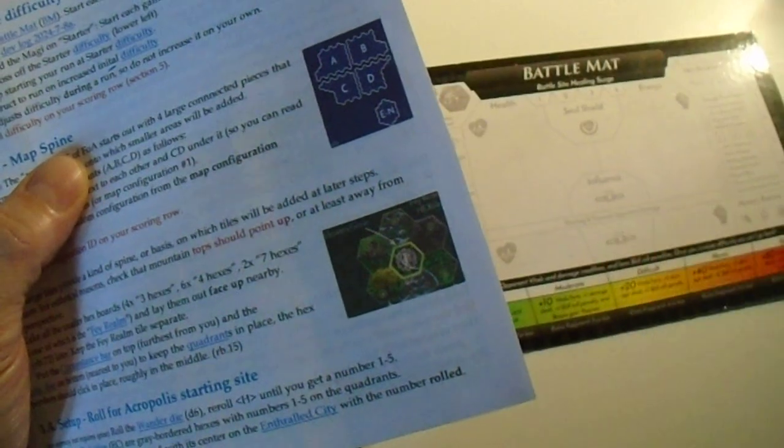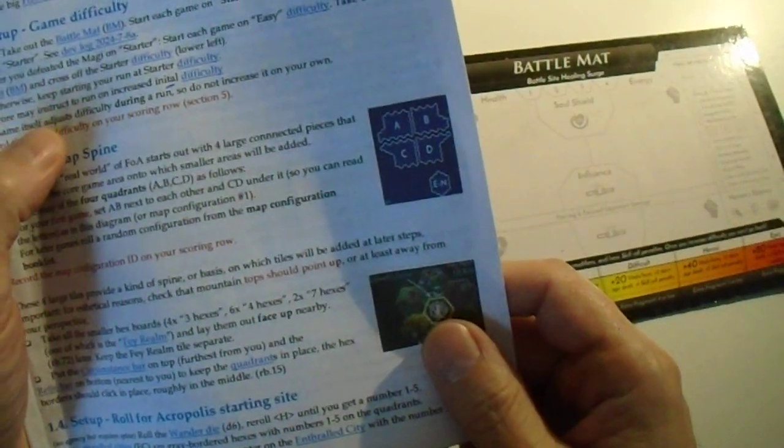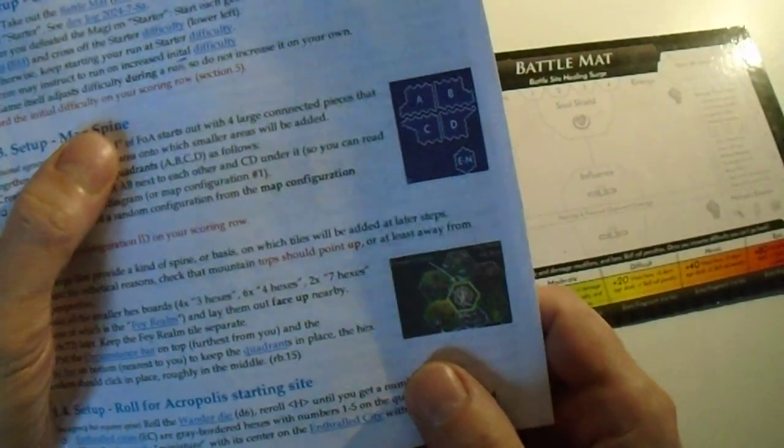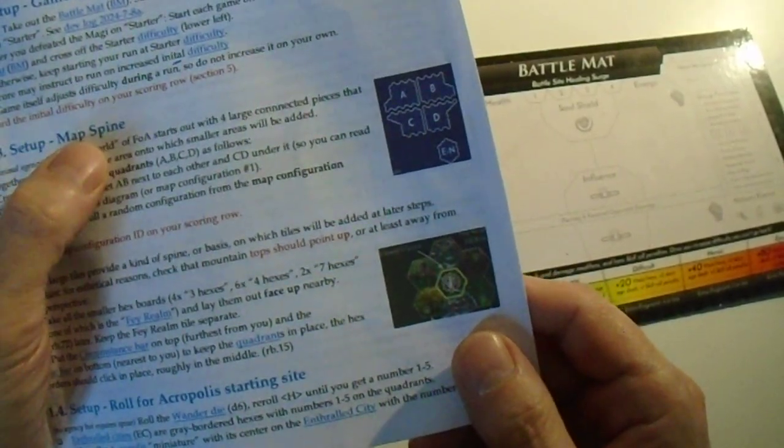Start each game on starter difficulty until you defeated the Magi on starter. After you defeated the Magi on starter, start each game on easy difficulty. Take the battle mat and cross off the starter difficulty lower left. Yeah, well, you can also remember that. The game itself adjusts difficulty during a run, so do not increase it on your own. Record initial difficulty on your scoring row, section 5.